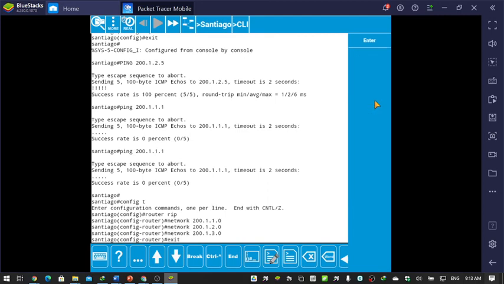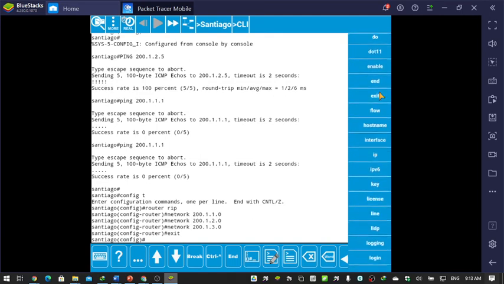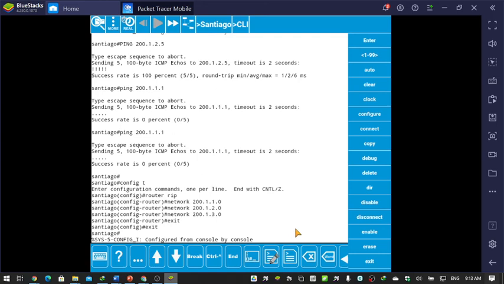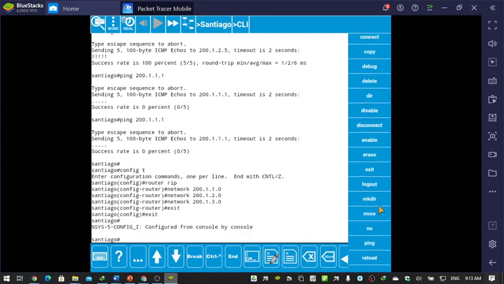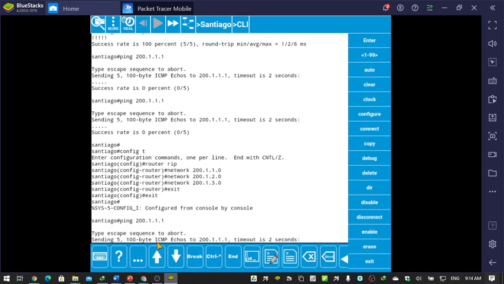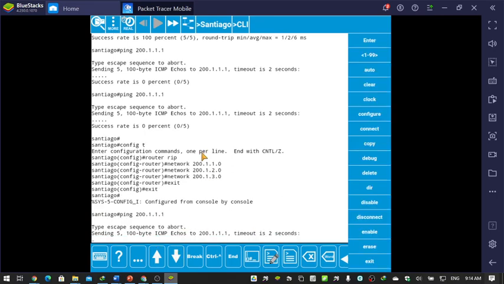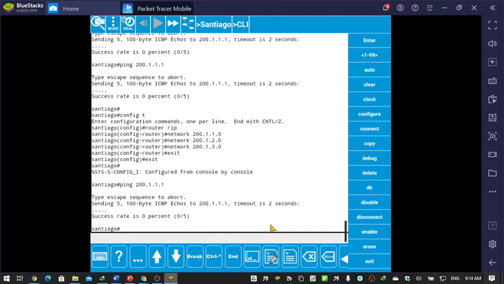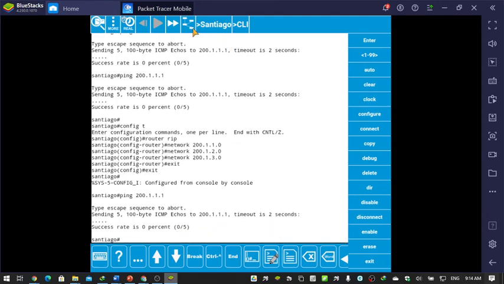So, we can now exit there. We are done with router RIP. Exit again so we can test. Enter. We can ping, there is also a ping here. Let me put the IP, let me just put 200.1.1.1. Oh, still nothing. Why is there still nothing? 0 out of 5. We need to go to Echage also and do the same thing that we have done in Santiago.